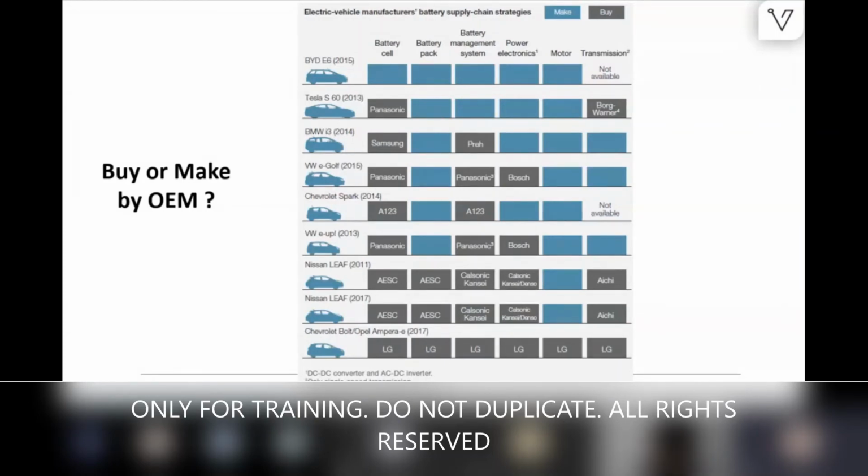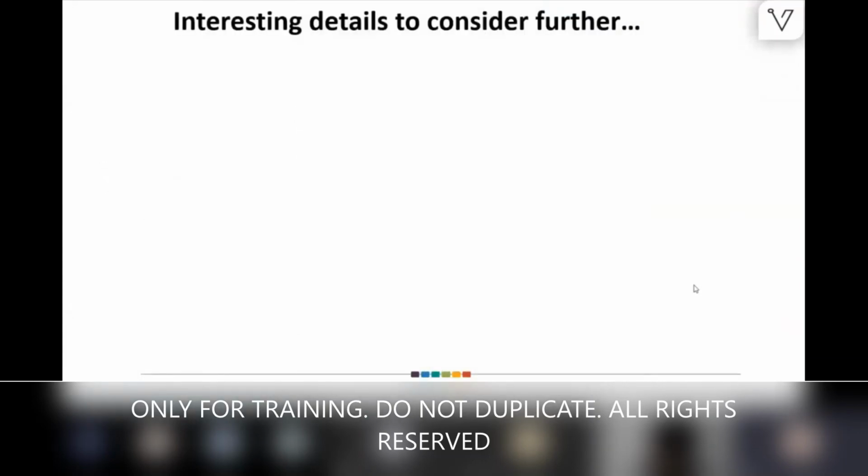If the supplier and everything is ready, then you can do it, and it has to be very close and specific to that OEM. They have to open up everything. There are other elements which I have not touched upon, but are worth considering, which I'm just giving you glimpses of, so that it triggers further thoughts, and we can deep dive into that in some other sessions. We'll have some deep dive sessions for specific areas.